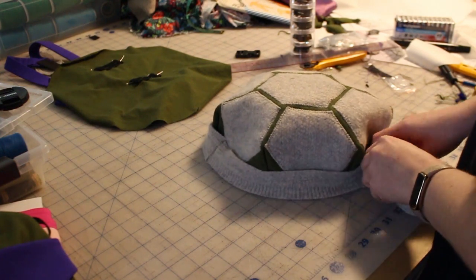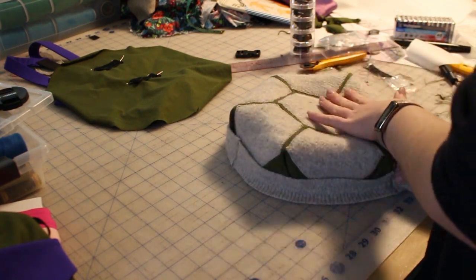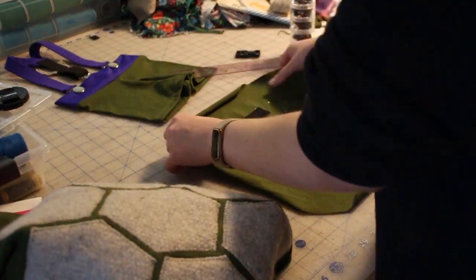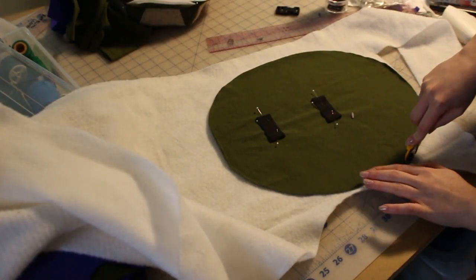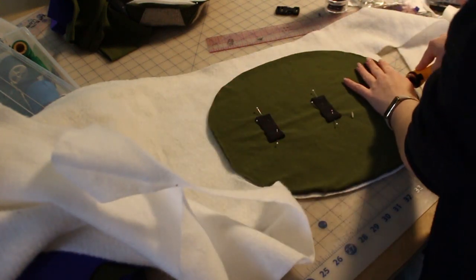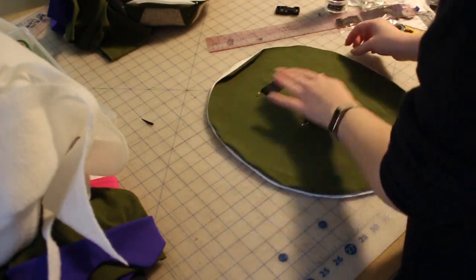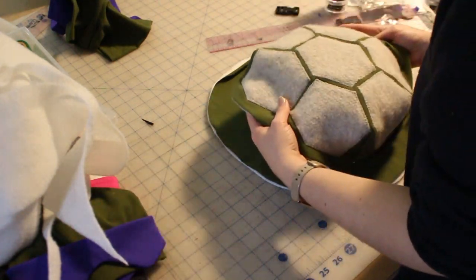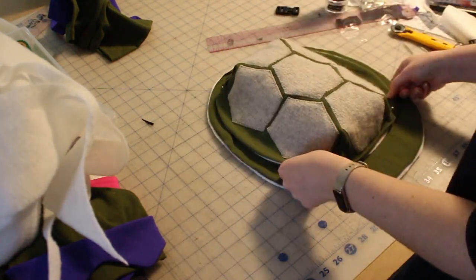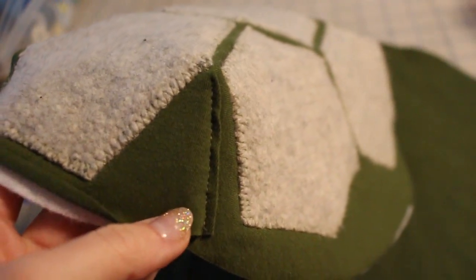I ended up including the dart on just the top two and left the sides flat. I played with that trim piece to make sure I could still use it around the outside to give it that turtle shell edge. On the back piece there are two little black strips of elastic — this helps hold the shell onto the body. I also added a piece of batting to the back piece as well, just to give it a little more structure. I could have also added interfacing to make it stiffer, but it still turned out really well and very, very cute.